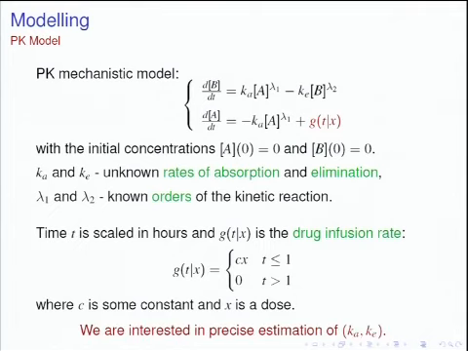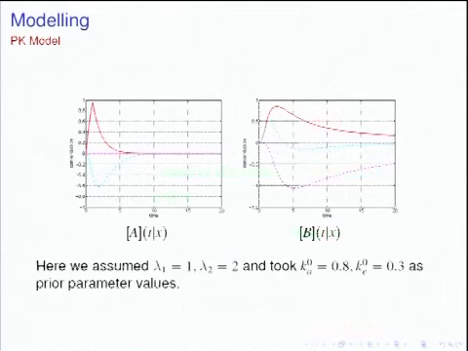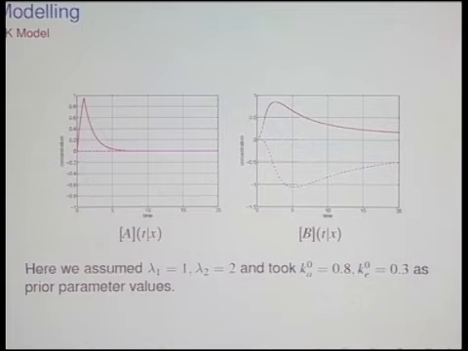And in fact, let's say that we are interested in precise estimation of Ka and Ke, these two parameters, rates of absorption and elimination. And when you solve this, now numerically only, that's what we get. Here is the infusion time over some specified time, and then A goes down, but the metabolite is increasing over time and then decreasing. And this is the curve. The red curve here is what is really interesting. And these other curves, these dashed ones, are derivative functions for this. So that's how it looks.